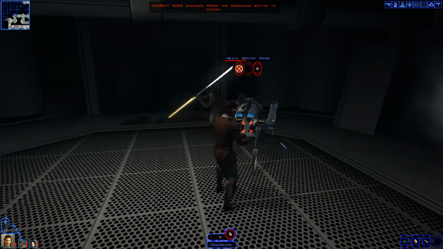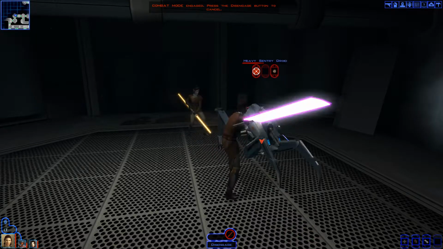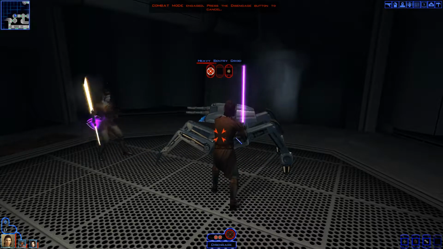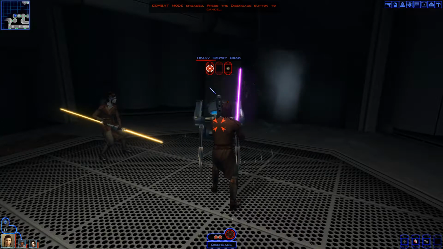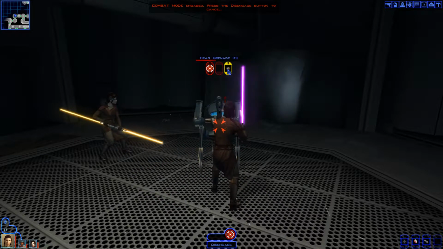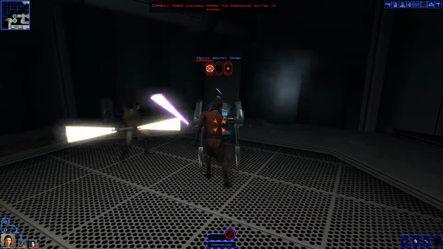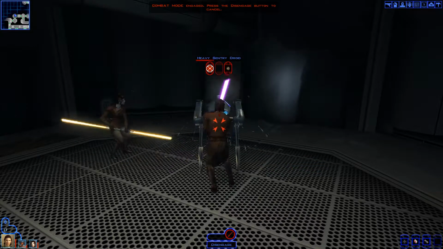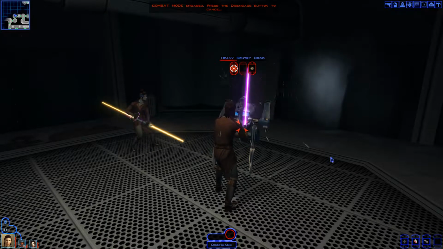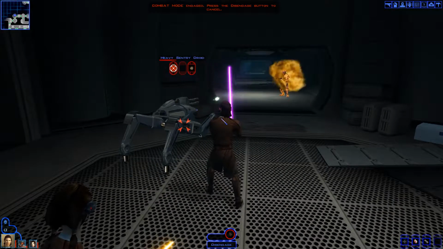Yeah, because he doesn't do much damage at all, right? There, take that. Why do you keep missing? Droid efficiency at its best. I mean, seriously, what is this? The only way I have of seriously damaging this guy is by using disable droid for force power. And that's just ridiculous.